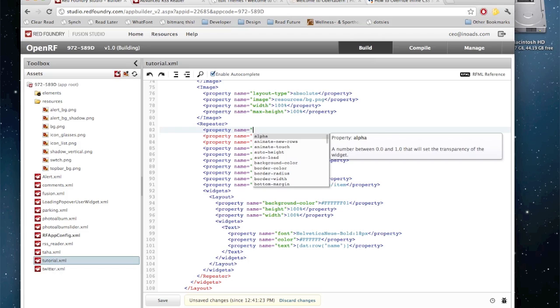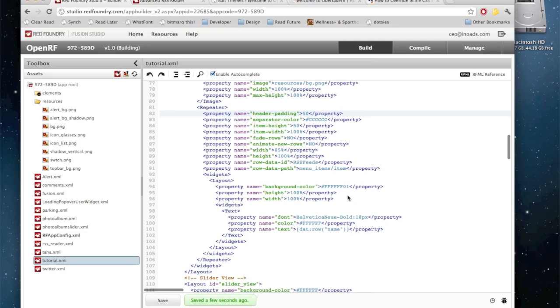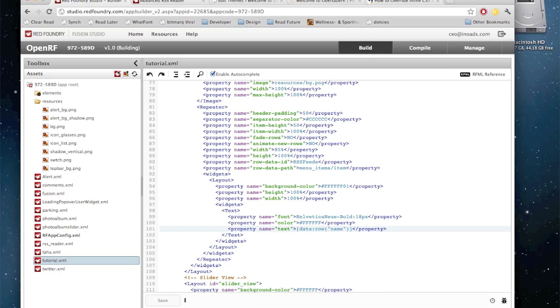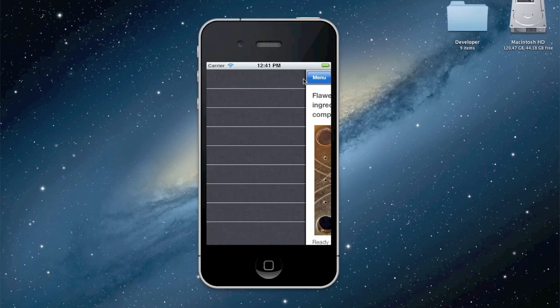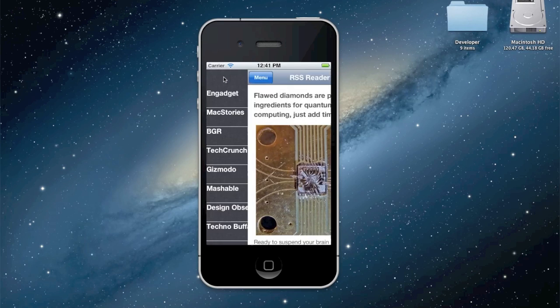Add a header padding of 50. Does this look wrong to you? Okay, data row. I spelled data wrong. So let's see if it works now.